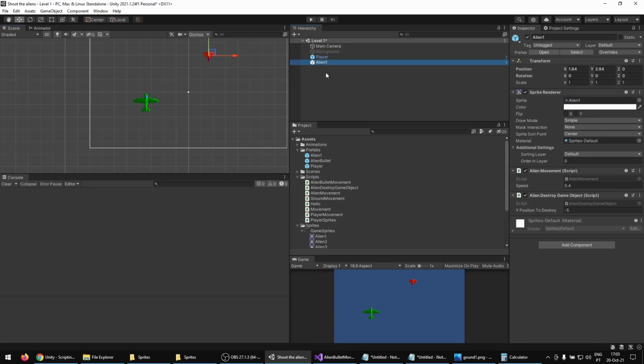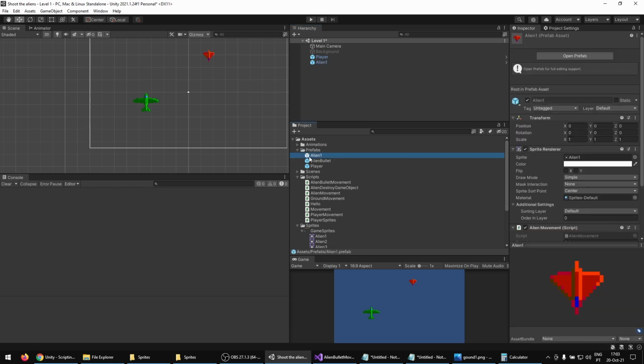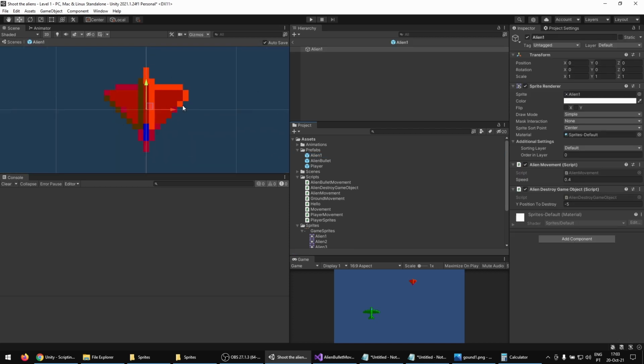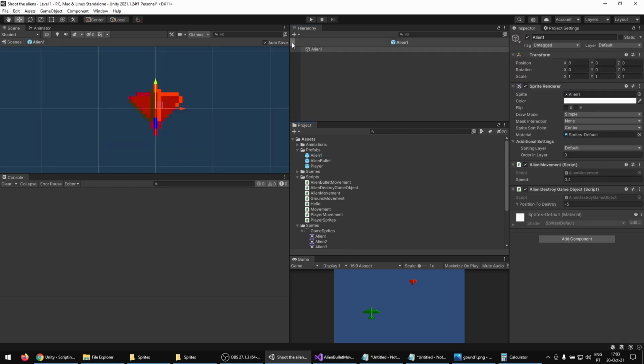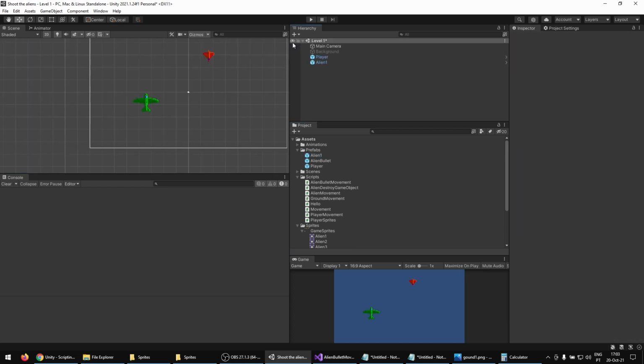To do that, we have here our prefab. If we want to edit the prefab, we can go here, click twice, and then we are editing the prefab. Okay, we go twice here to edit and click on this arrow to go back.